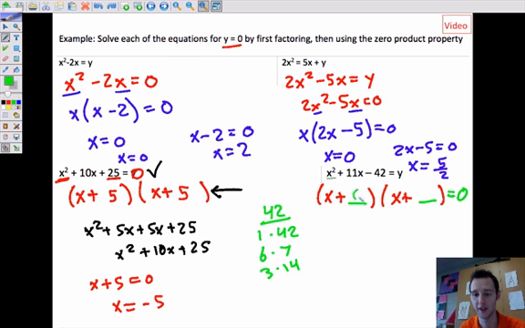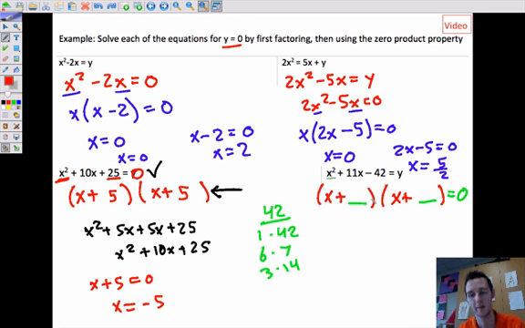So if you try 6 and 7, inside terms, you'll get 6x. Outside terms, you'll get 7x. So it gives me a total of 13x, also not 11x. So my last combination that I can try is 3 and 14. Now 3 and 14 is a little bit tricky because you want to look at something that's going to give you negative 42.